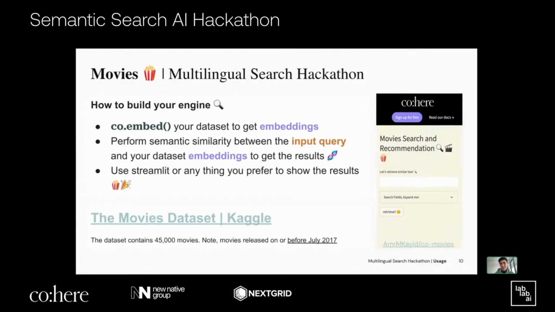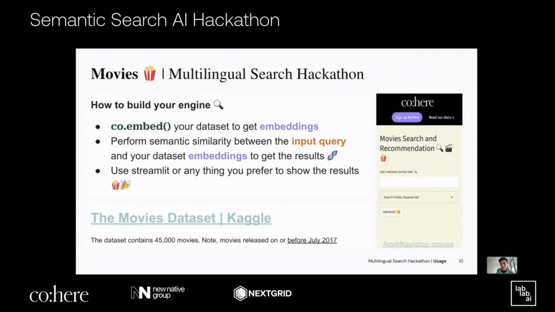To start with, this is a movie recommendation engine that is built on top of our multilingual model. With this engine, you can search for something like you want an adventurous movie in the sea, and then you will get results similar to your query, and you can filter based on the language. So say you get the result in English, but you really want results in Arabic or French or whatever language you prefer, you can filter it, and then you will get a similar result to your query.